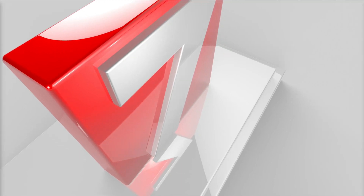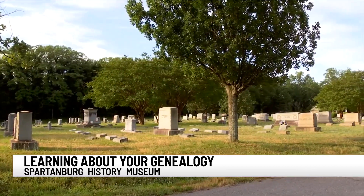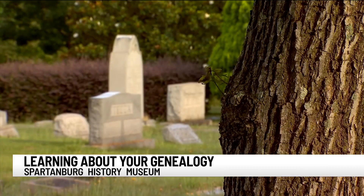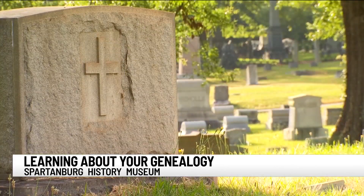Some helpful tips though: don't just go barging into any cemetery. Do some research beforehand. Make sure you know where you're going. Google Maps is one of your good friends. But also, if you want to go to your family cemetery on private land, do check with the landowner. You want to be respectful. Most church cemeteries are available, municipal cemeteries are available, but do check for hours because sometimes they close at certain times or at dusk.